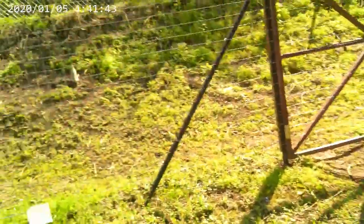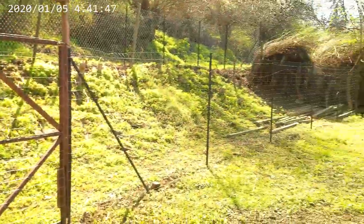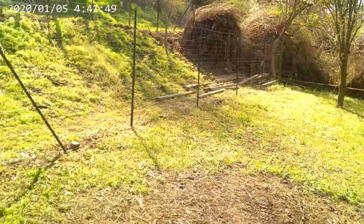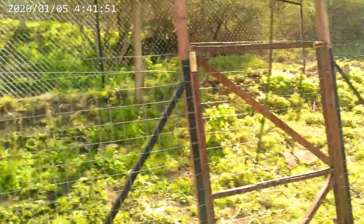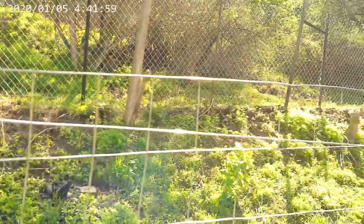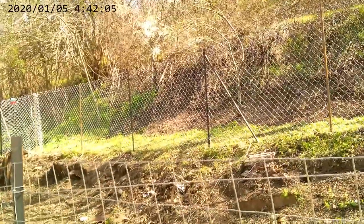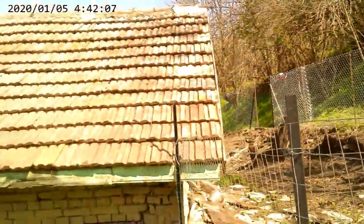So we've got the double fence now, because the first fence we had put up to keep the dogs in, and then realised there were gaps in the external one, and they just get out through those. So we've got the double space now, which again, if I can keep the acacias under control, I can put some more fruit trees in here. It'd be nice, well away from the workshop.